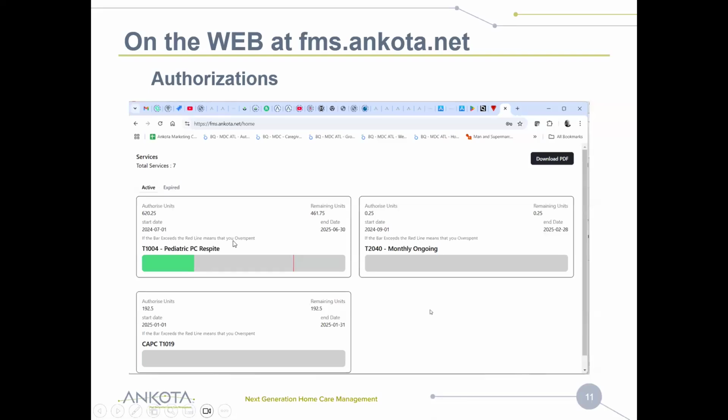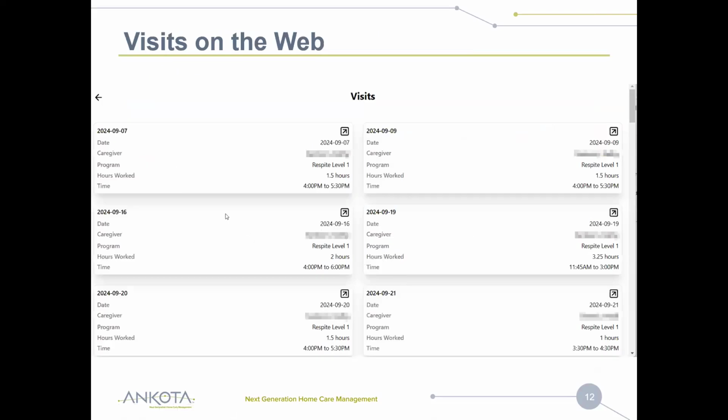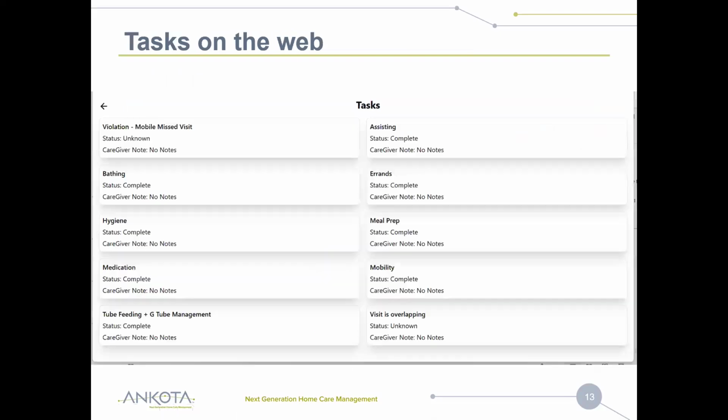But it works the same way. So if I were to click into this authorization and I wanted to see the visits, then it would show me the visits. Again, I blurred out the direct service worker's name in this case. And then if I click on this little arrow here, I could see the detail. And so when I do that, it again has two columns and it shows me everything that I need to see.